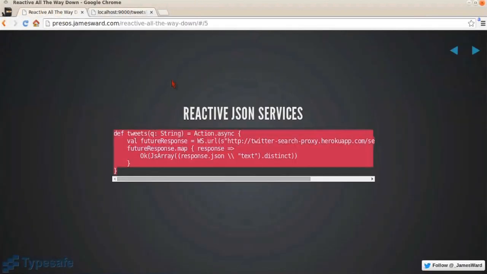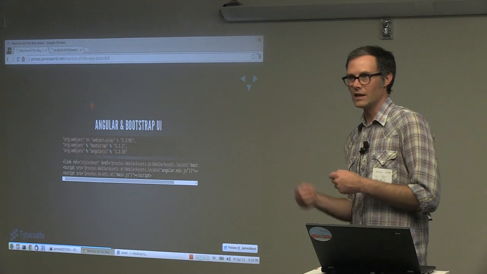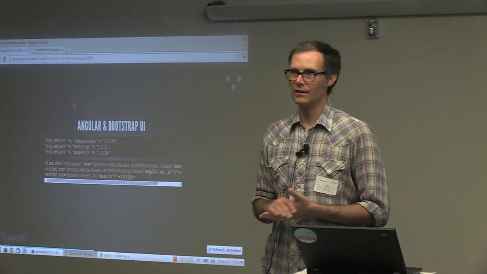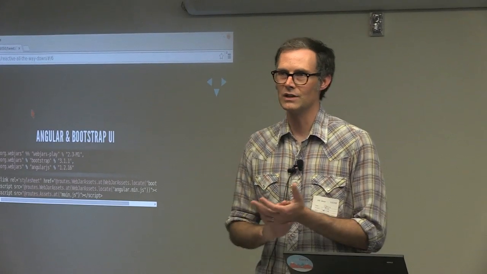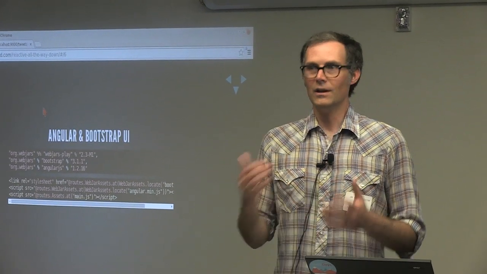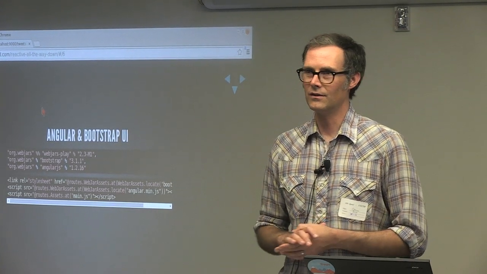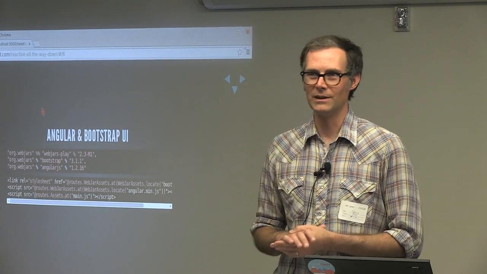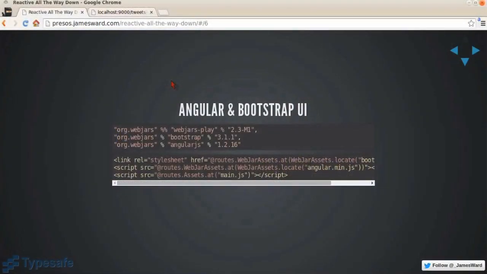So now let's go on to the client side of this thing with Angular. There's going to be a little bit of setup to set up Angular. I'm going to use Angular. It's really becoming the de facto standard for client-side JavaScript frameworks now. So if you're looking at the different JavaScript frameworks, just go with Angular. Six months from now, you're going to regret it, but you don't have a better choice because there's a new JavaScript framework every six months that's the new hot thing. So go with Angular if you're deciding now.